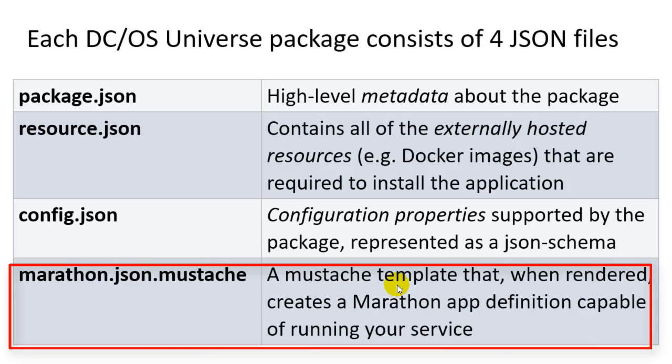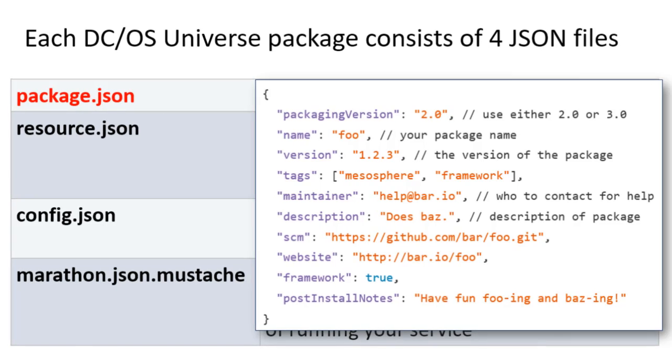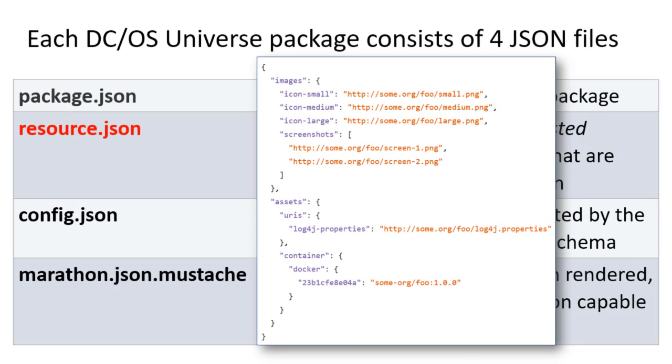And then finally the JSON file, it's essentially the definition. So here's the package. Notice it's a bunch of metadata here, like the name, the maintainer, email address, website, things like that are in package.json here. Let's now turn our attention to the resource.json. The resource.json is useful for a couple things here, but here you can see some of the things it's doing. It's got the images that make up, for example, the interface within the universe itself. You've got the assets here.